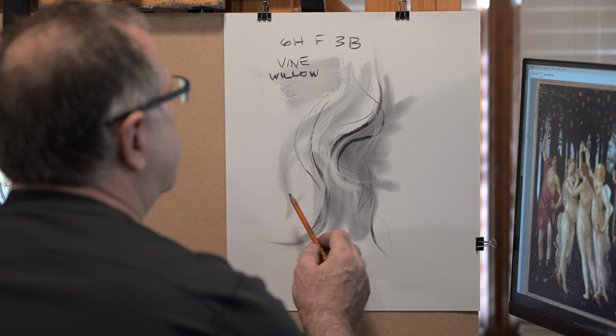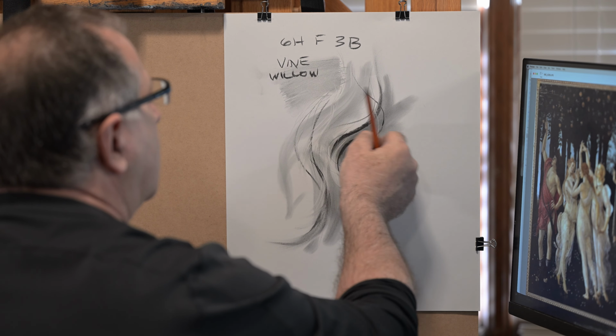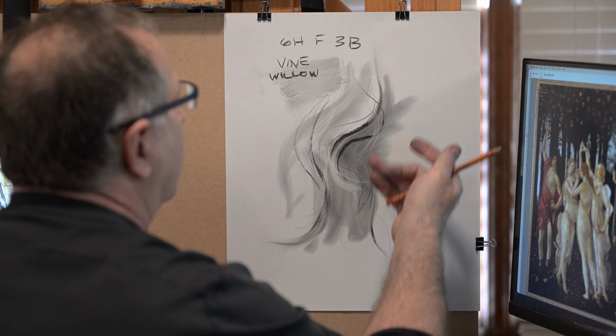You can't really erase a charcoal pencil. Well, I'm going to make mistakes all day long, so charcoal pencils and I are not getting along. I don't really do what I'm about to show you, but I need you to see what it'll do and if the mark's any different. So here's a charcoal pencil. I have a line, a 6H pencil. I have an F pencil. I have vine charcoal. I have willow charcoal. I have erasing over the vine.